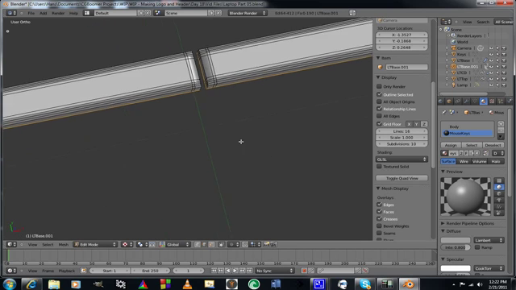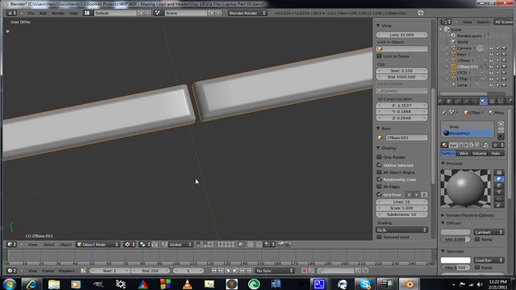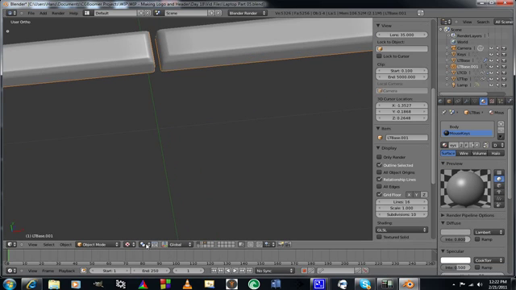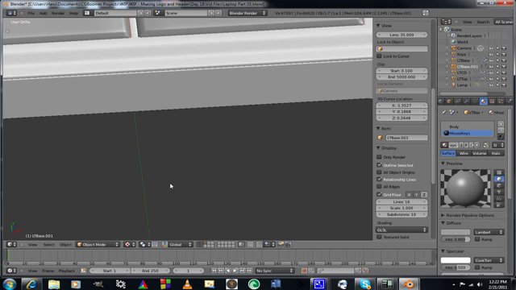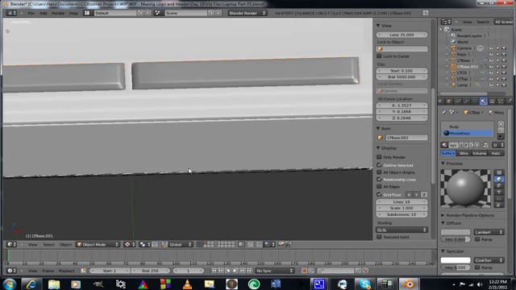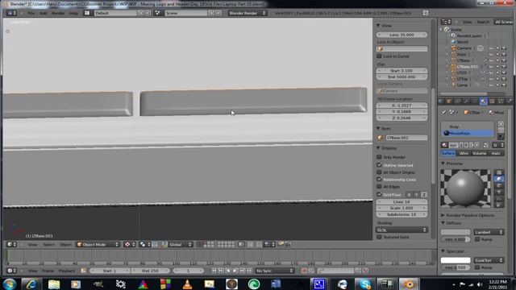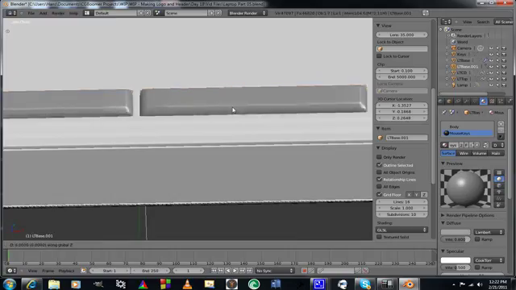Alright, now let's go back into object mode. Let's bring everything back by hitting all of these. Now one thing that I can do now is just G and Z. Let's just pull it up a little bit.